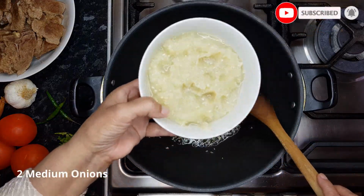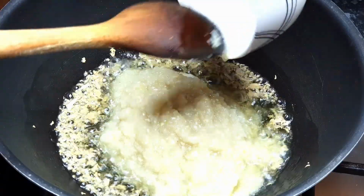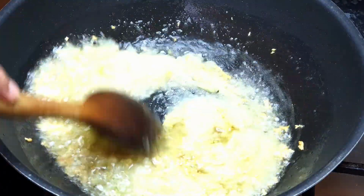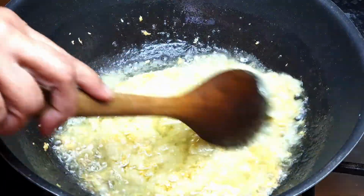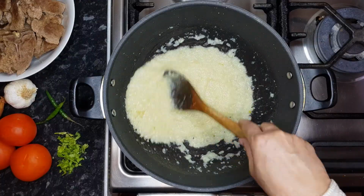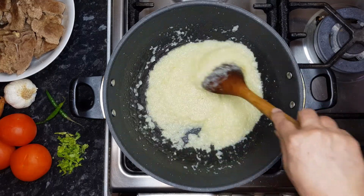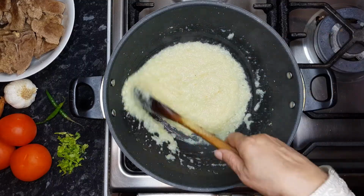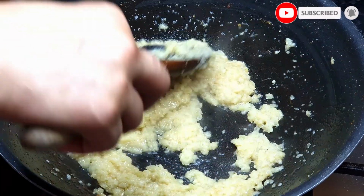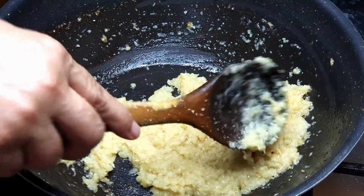We'll go in with our onions. What I've done with the onions is I've pureed them, so they are quite of a wet texture. Need to cook them, get a light brown color on them. We really want to get the moisture out of them. We'll keep moving them around till the moisture is evaporated, just like that. Got a nice light brown color on them, and they are quite dry now.